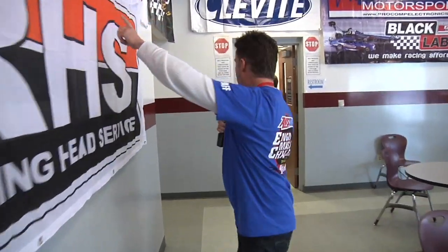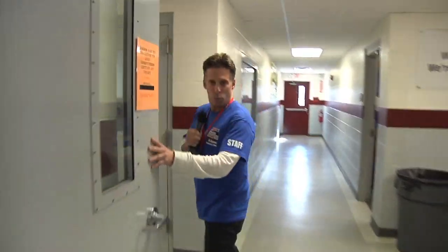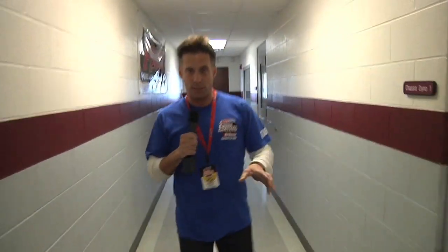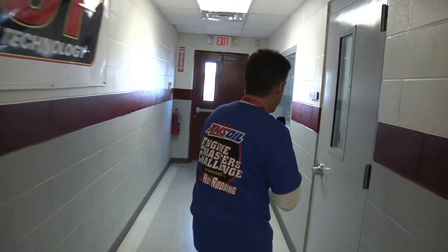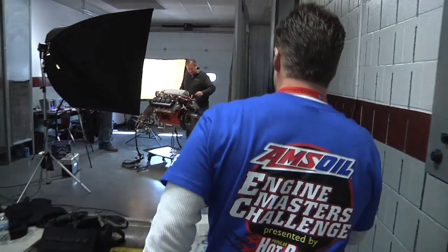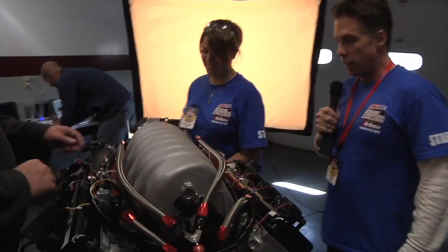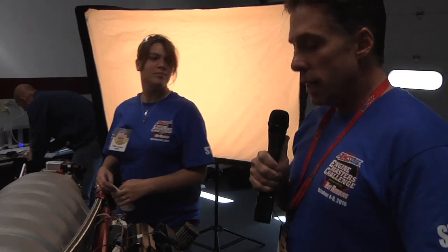After the motor gets uncrated it goes to the first tech inspection, then outside and down to the chassis dyno. What we've done is taken part of the chassis dyno out to make a photo studio. Nobody can see this except people with all-access. This is where the guys have their motors photographed. Look in here — Atlantic Motors. This is a very cool idea. What we're looking at here is a late model Hemi fuel injection.